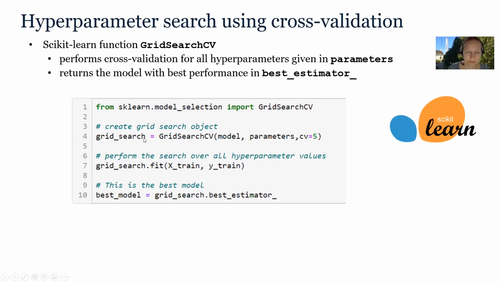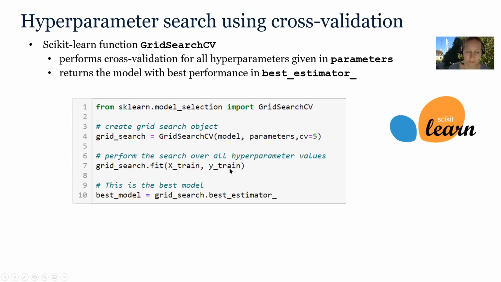And then when we run the function fit, this GridSearchCV object will loop through all the different hyperparameter settings. And for each of these settings, it will perform cross-validation and calculate the average score.